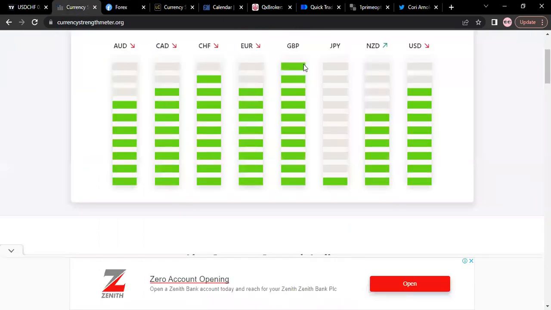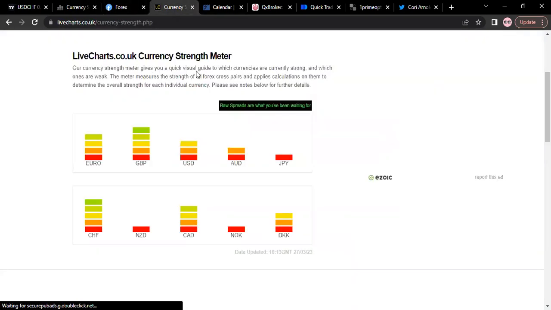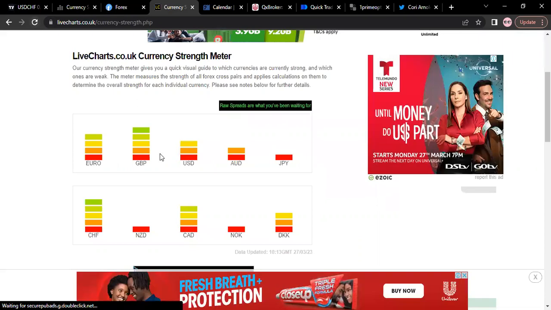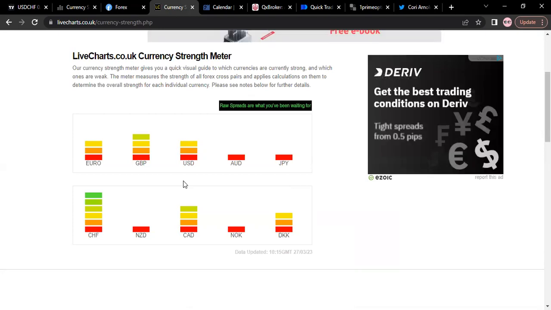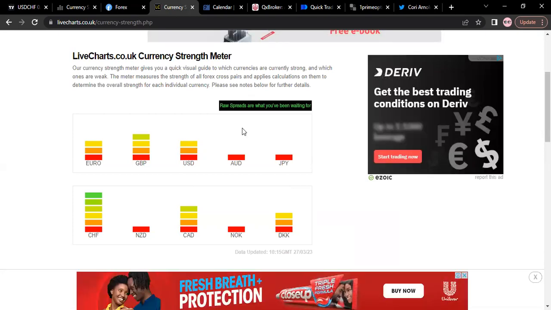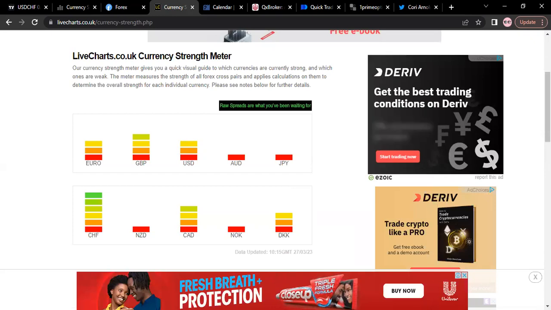So let me check here. CHF JPY. You see, they are so far apart. GBP JPY, I don't know why this one is giving us something different today. Okay, let's just use what you have. You need to get different confirmations. CHF JPY, you see now this one and Finviz correlate. So you go with Finviz and the currency strength meter. That is chart.org.